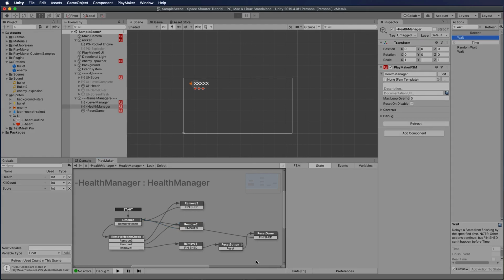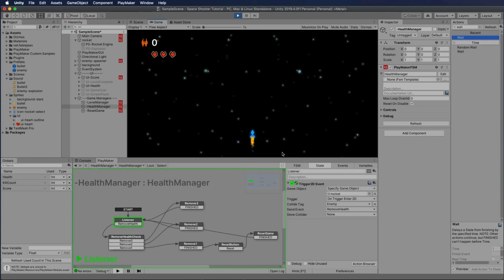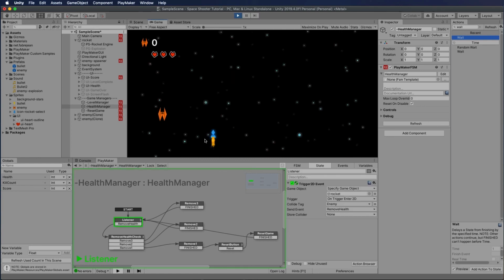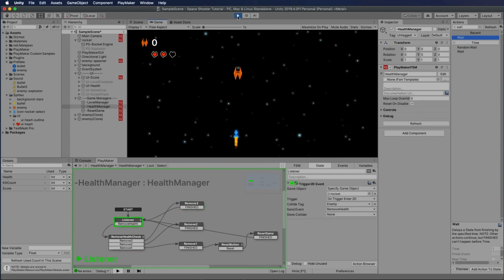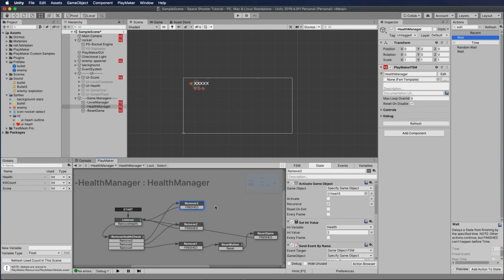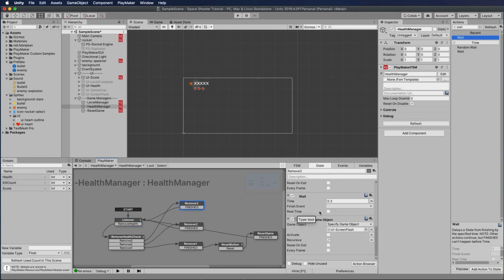All right, so let's give this a test. Okay, so my screen flash isn't happening. So let's see what's going on here. I think what's happening is that all these actions are happening close to the same amount of time, and so it's really not giving me the turn on, wait, and turn off. So I'm going to separate the turn back off into a separate state. I'm going to create a new state. I'm going to call that screen flash off.